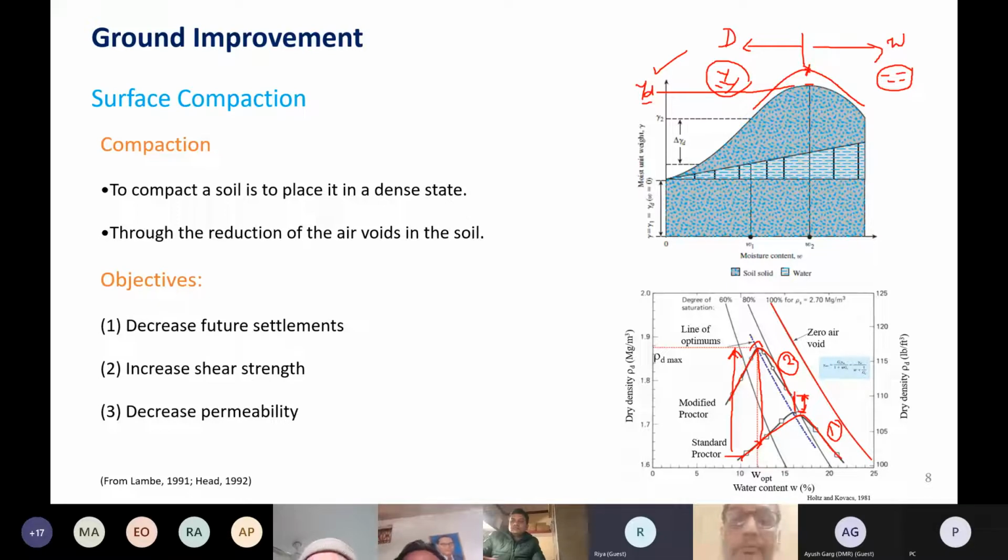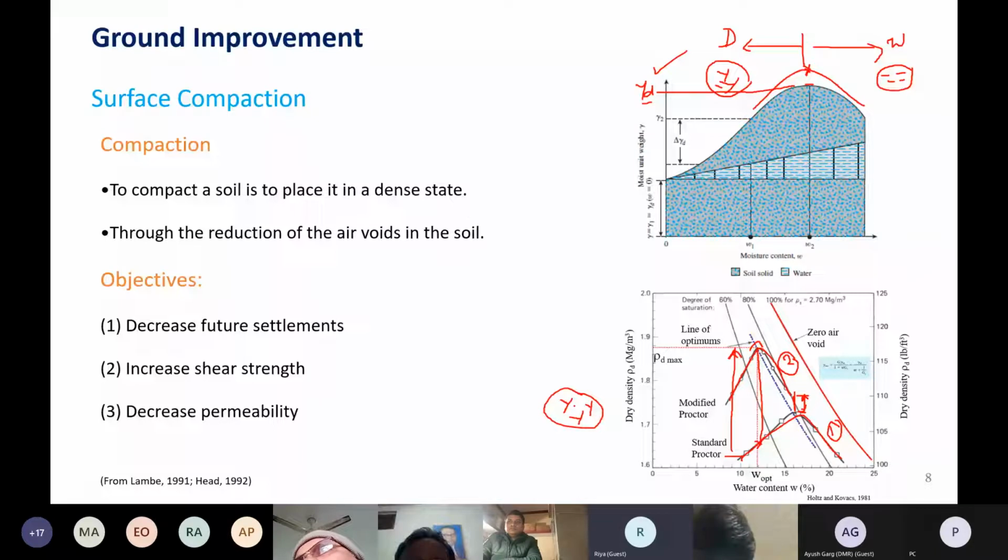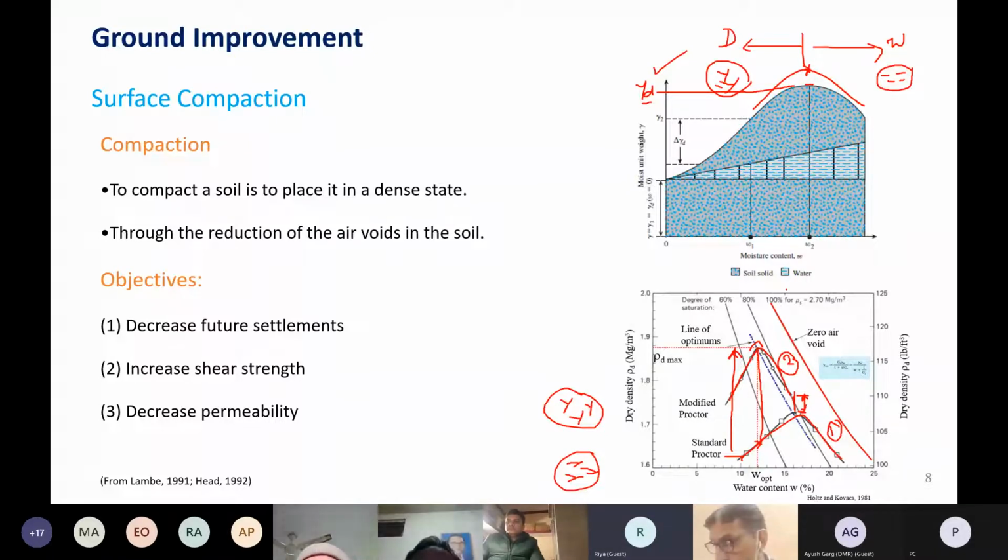Again, this mainly comes back to the entire clay structure. On the dry side, you have a flocculated structure. Now, this flocculated structure can be changed to a flocculated-dispersed structure under higher compaction energy. So this kind of structure can become a flatter, not exactly dispersed, but a flatter dispersed structure. When it comes to this kind of flatter structure, the density that it achieves also becomes greater. But on the wet side of the optimum, we know that the clay has a double diffuse layer, and this double diffuse layer actually repels any further compaction. That is why even with an increase in the compaction energy, you won't achieve a much higher dry density.